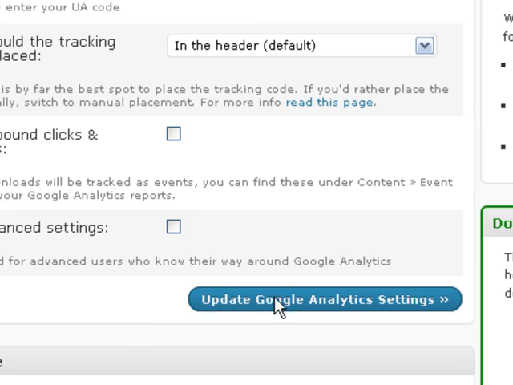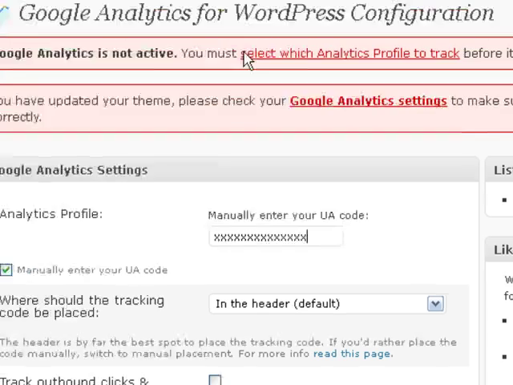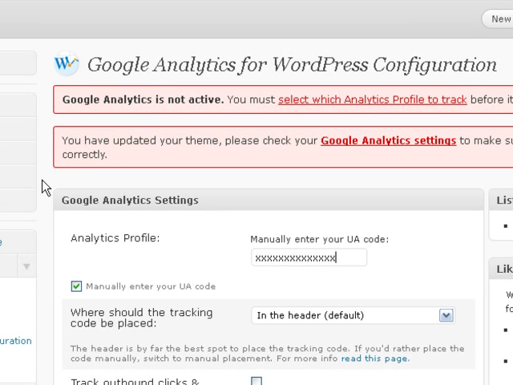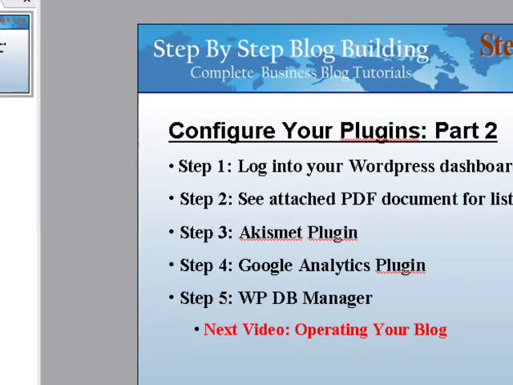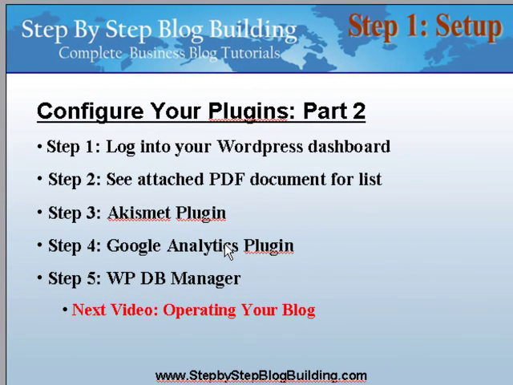Come on down here and click on Update Google Analytics Settings. Okay, and that's it. Now this will go away once you get that configured in there. Actually, both of these will go away. All right, so that's it. We covered a lot of territory pretty quickly there. These are just three of the plugins: the Akismet, the Google Analytics, the database, which were a little bit tricky.